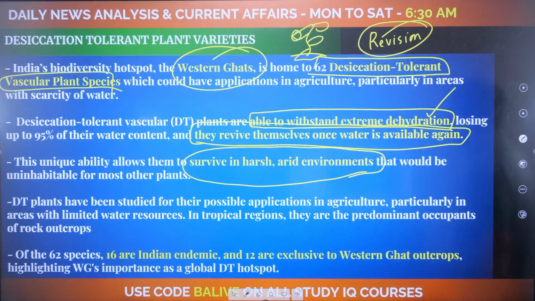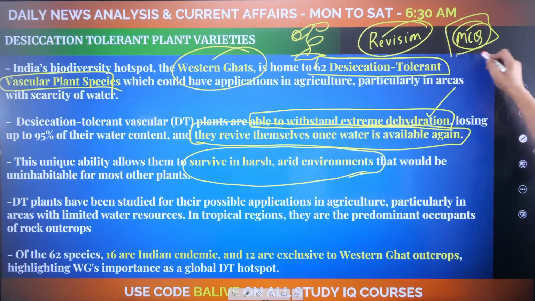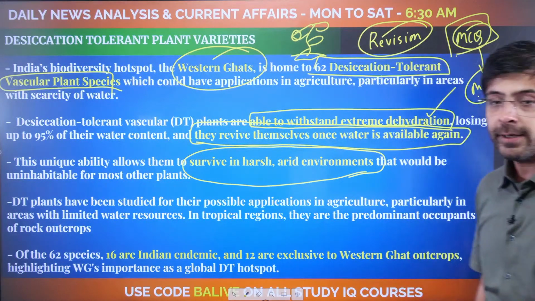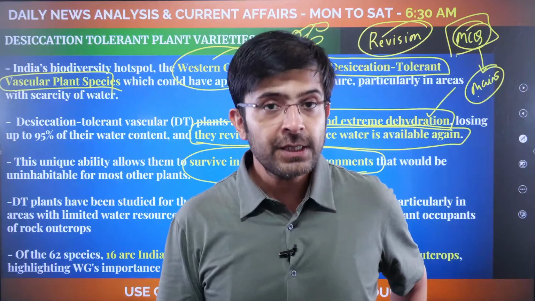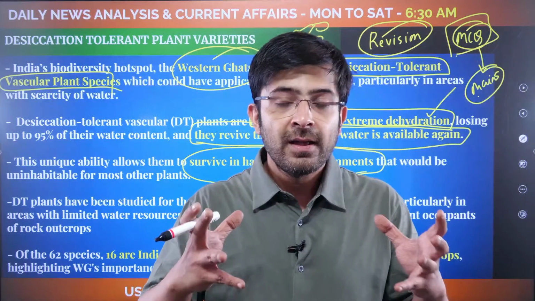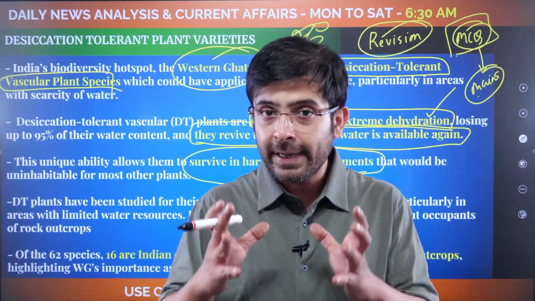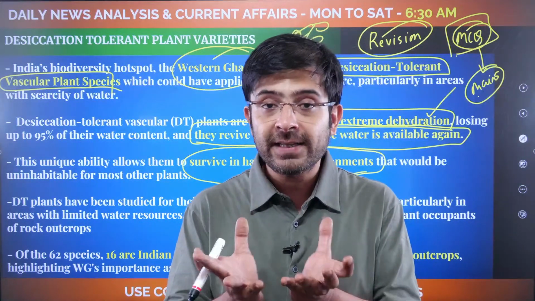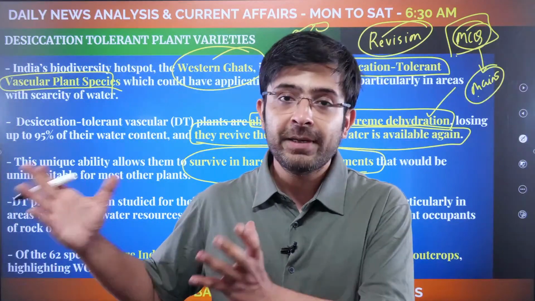You know what the application of this is, guys? Even though this particular topic may be considered from the MCQ perspective for prelims, from the mains perspective, one angle that you should consider is that research of this particular plant variety will be key and crucial, won't you think? Don't you think so, guys? That the more research we have on how exactly these plants operate, that they're able to come back to life after having complete lack of access to water, if you are able to research enough in it, don't you think it will serve as the fundamental basis on which you are going to develop plant or crop varieties for dealing with climate change?